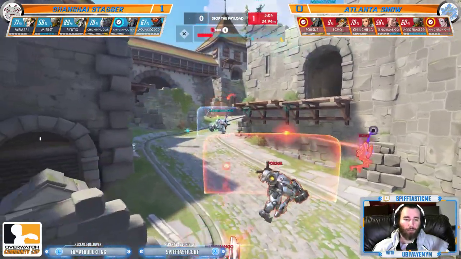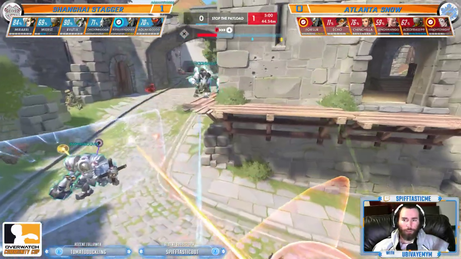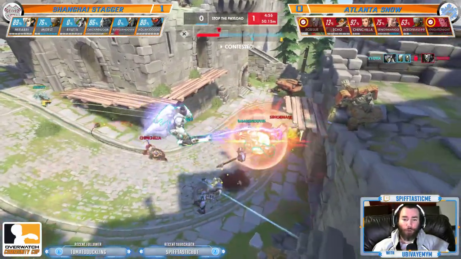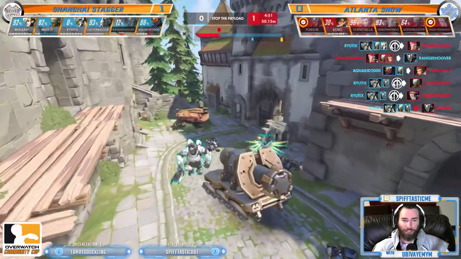That was an attempt to get an ult. Echo did not get anybody with a Tracer bomb, but it does kind of charge pretty quickly. So right now, For Sure does have his Shatter. A Shatter coming up from Ranger, getting 4 members down of the Atlanta team, allowing Ryutix to come through and start slashing him. Aqua Kid does get some shots in.